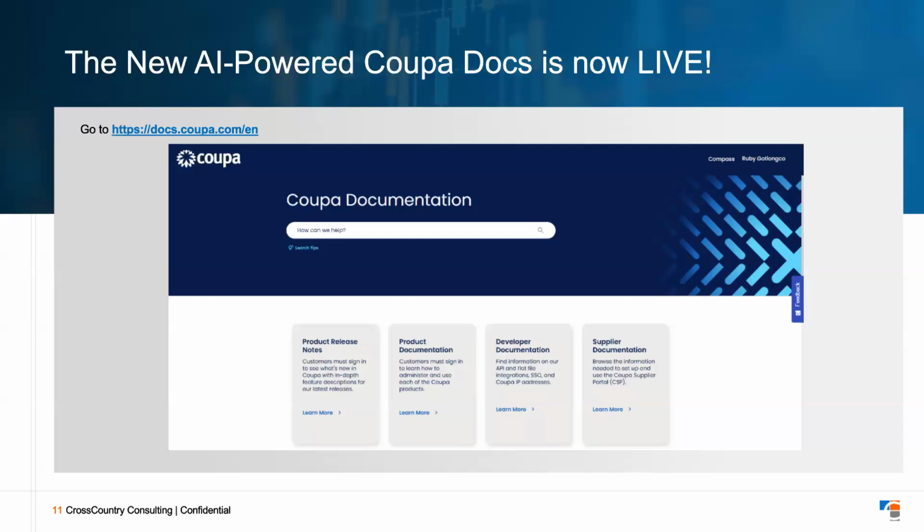So ideally, everyone on this call is comfortable with Compass. If you're not, again, we're happy to help you get associated with that. Coupa documentation here is going to enhance that and reduce reliance on that static data source to make it a little more dynamic. So really encourage everyone, you have a direct link here to start exploring the new AI enhanced documentation.